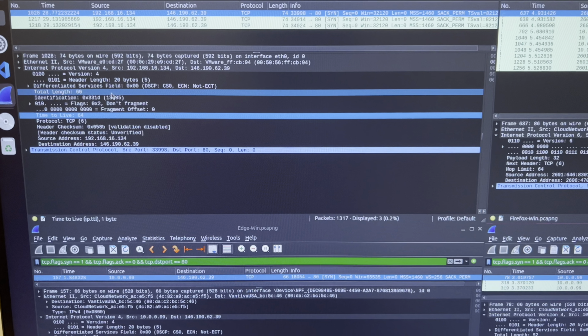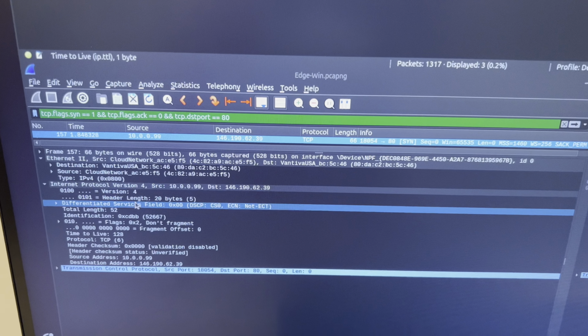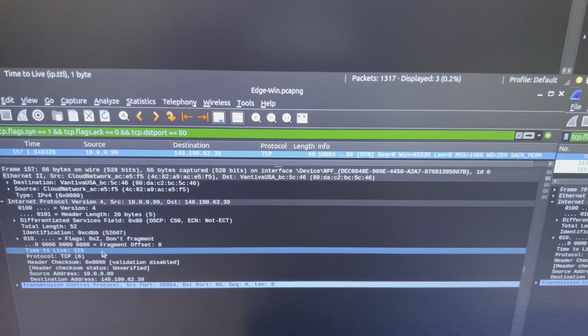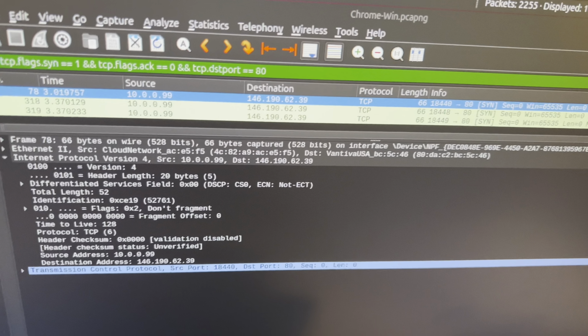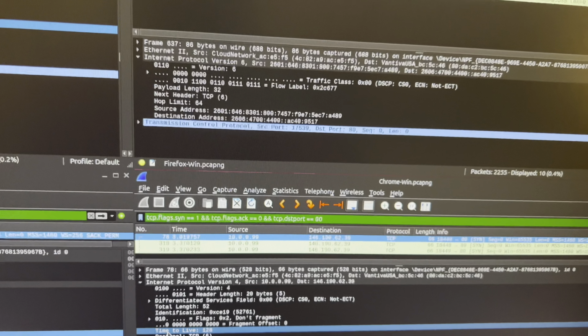And then, as we can see here on Windows, we have a TTL of 128, which does correspond to the website as well. And if we take a look here at Chrome on Windows, we again have a TTL value of 128.